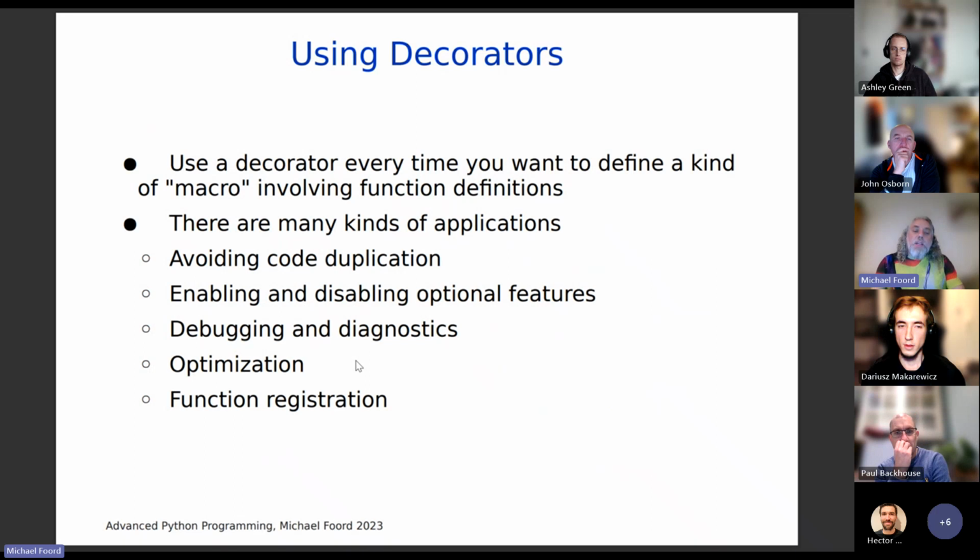Avoiding code duplication. Again, another aspect of metaprogramming. A very simple one where you've got views in a web application and you want to check, have I got a logged in user? And you've got your view functions. So the first thing you have to do at the start of every function is, if request.user is None, do a redirect to the login page. And it's only a few lines of code, but it's easy to get wrong and it's duplicated everywhere.